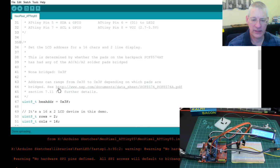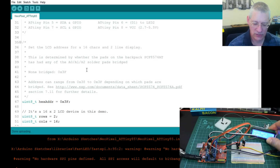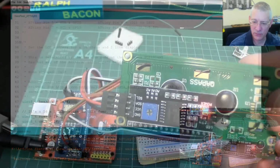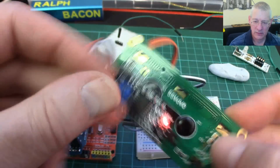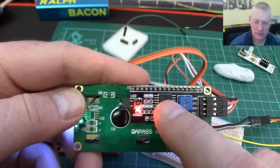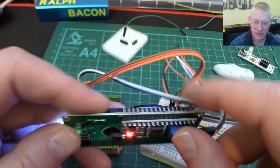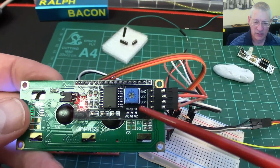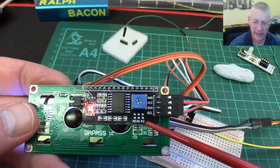Oh yes, talking about the address of your screen, it depends very much on how you've soldered the pads at the back. On this one, if I can just show you this very quickly because it's important to get it working: this backpack chipset here that plugs in to make it all work on I2C, you'll notice there are 3 pads here, A0, A1 and A2.